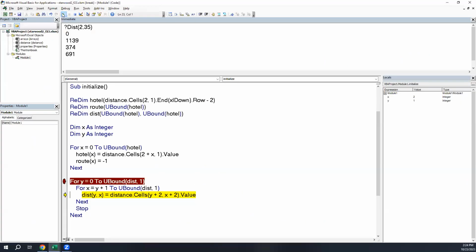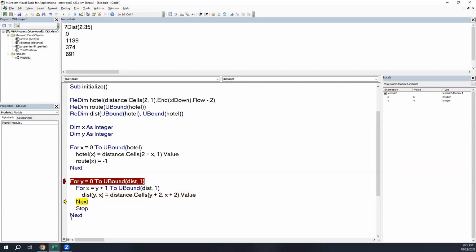We'll finish off that loop, having written through all of them, and now we're ready to go up to the next step through y. So we hit next, y goes from 1 to 2, x starts again at its starting point, which is changing each time because as y gets bigger, there's less data for us to read. And then we'll just continue executing through that. You just kind of hold that down and watch it go 24, 25, 26, 27. It goes through all the elements of the inner loop every time it goes through the outer loop. So at this point, we've read all the way to 36.